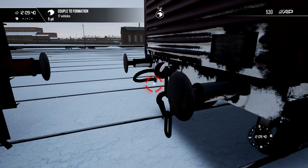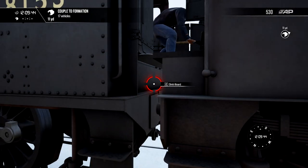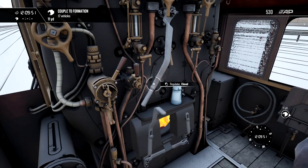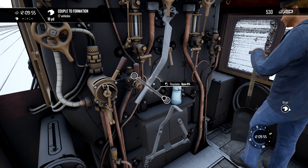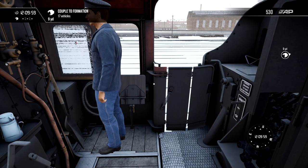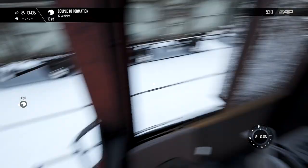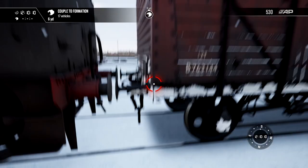There we go. Can we couple that? No. This is driving me crazy. Wait until we are pressurized on the back. There we go. Now we'll put the brake on. We'll take that off. That's what I'm talking about.